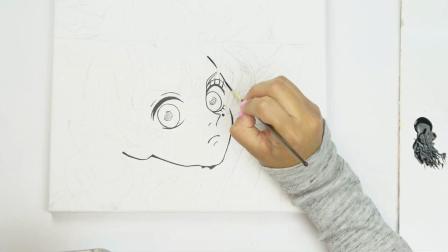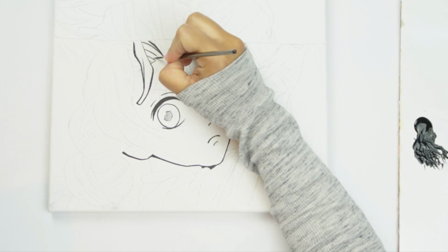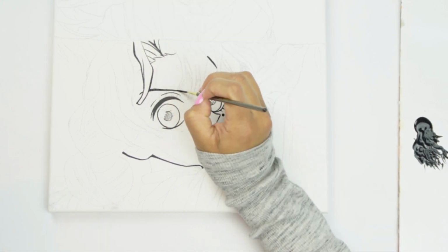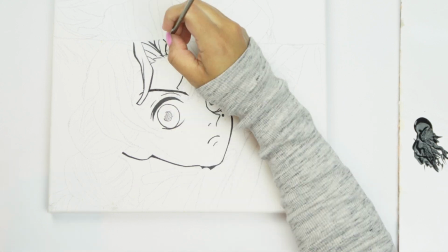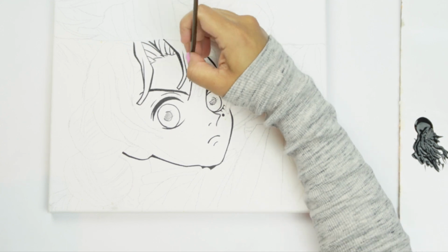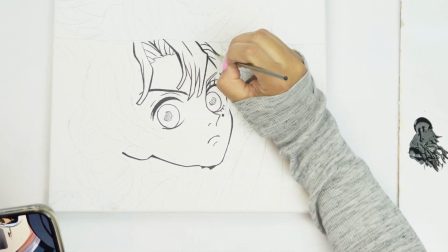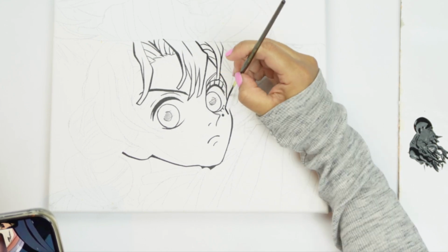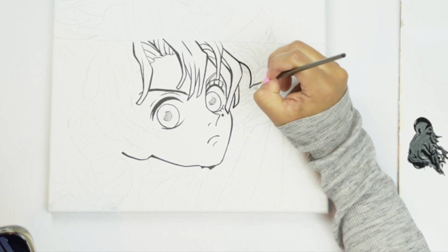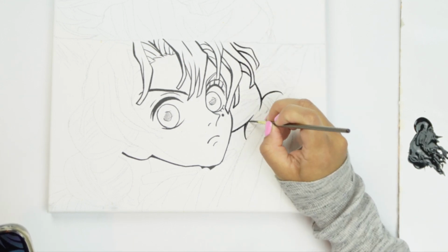I like to outline my design with my black acrylic just so that I can have a guideline to where my design is. If you left it just with the pencil lead design sketch on it and you decide to paint on top with acrylic, then you're probably going to lose your design. Personally, I prefer to outline it with whatever color the anime design is. It can be black or a light brown or dark brown. In this case, we're going to use black acrylic, so I definitely recommend outlining your design with your acrylic paint.